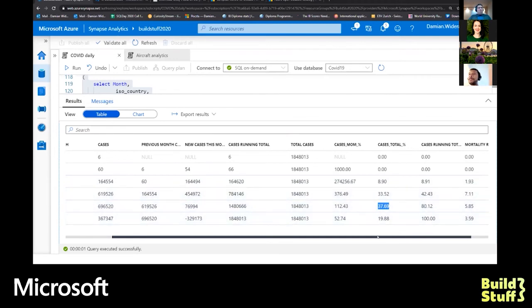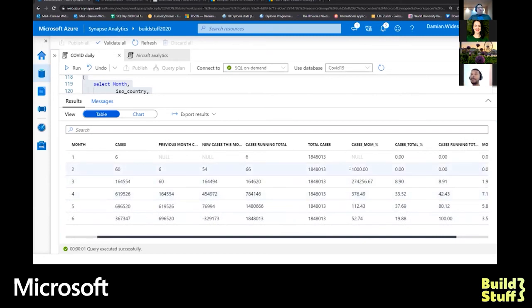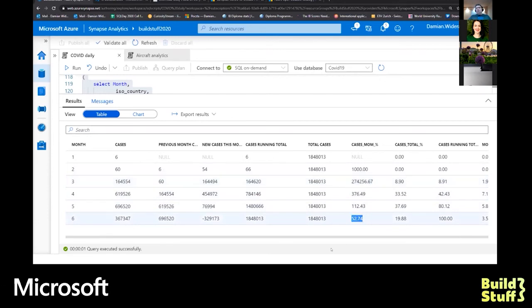And this is also what we see, how dangerous the pandemic was, especially in March. This is the percent it grew month over month, 274,000 persons. Now in June in the US, the increasing rate is only 52%.